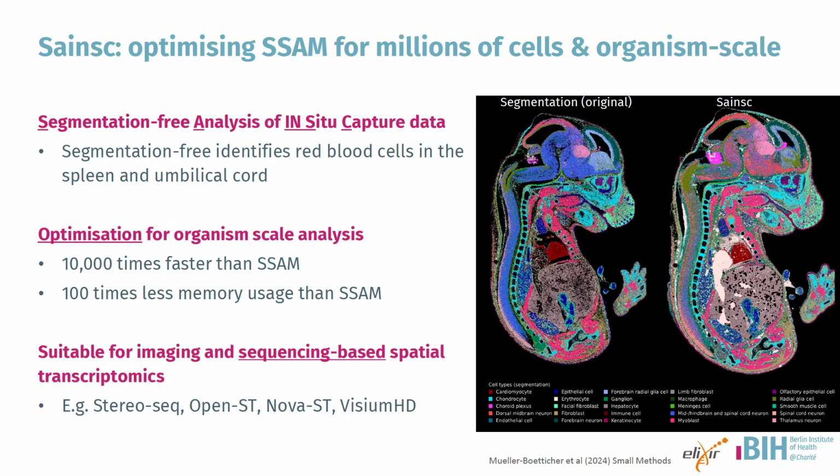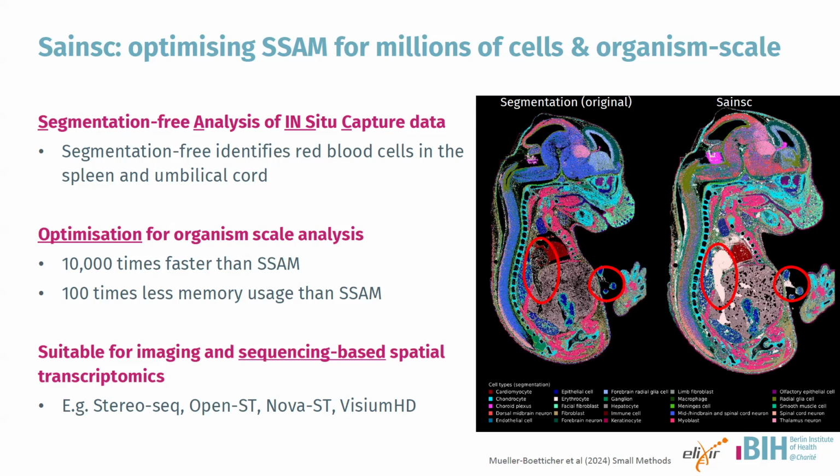We compare what we observe to the original. And generally, again, we see that same likeness, but there are certain regions that are quite different. Over here, you can see in our analysis, we get a lot more cells in these spatial regions here and here. This is the spleen, and all of these cells are red blood cells. This is the umbilical cord. So again, another kind of ground truth. You would expect there to be a lot of blood in the umbilical cord.